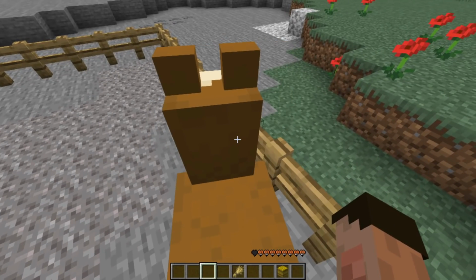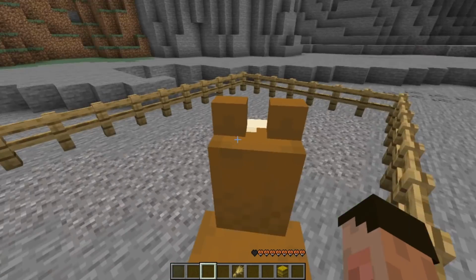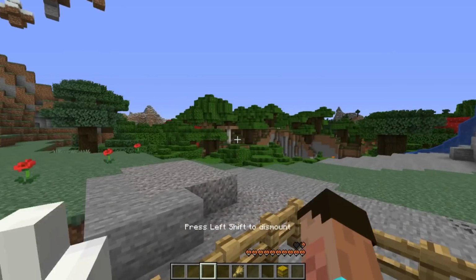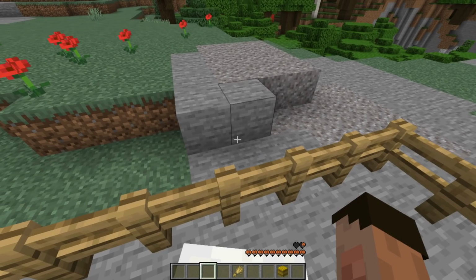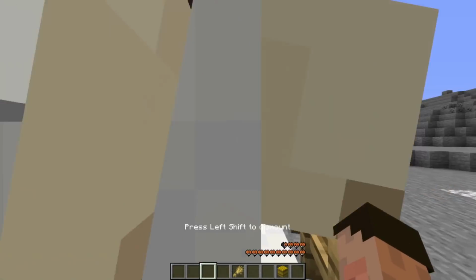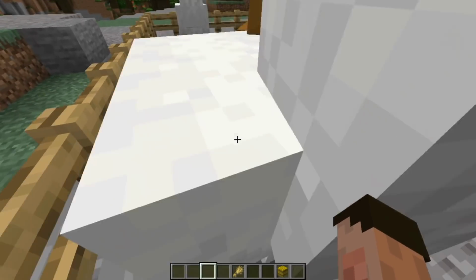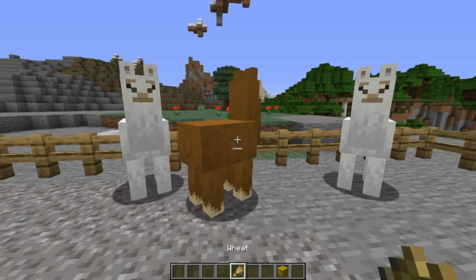Now this guy has got 1, 2, 3, 4, 5, 6, 7, 8, 9 hearts of health, but one of them has gone. This white llama here has got 12 hearts of health, with 1.5 of them gone. And this llama has got 14 hearts of health, with half of one of them gone. Now that's as a result of their strength value, but now you can heal these guys up.